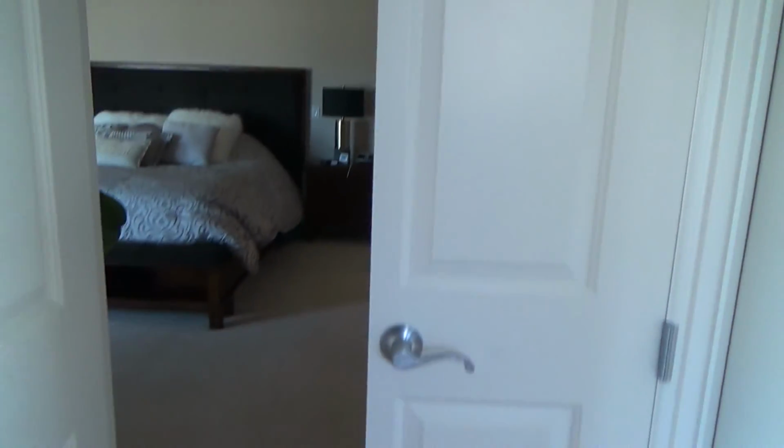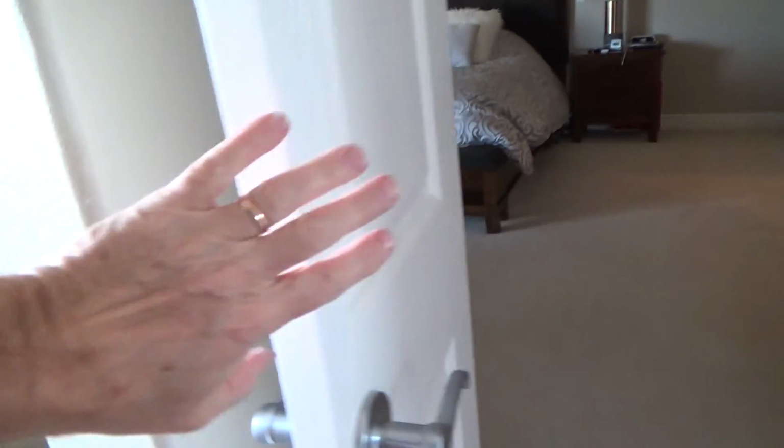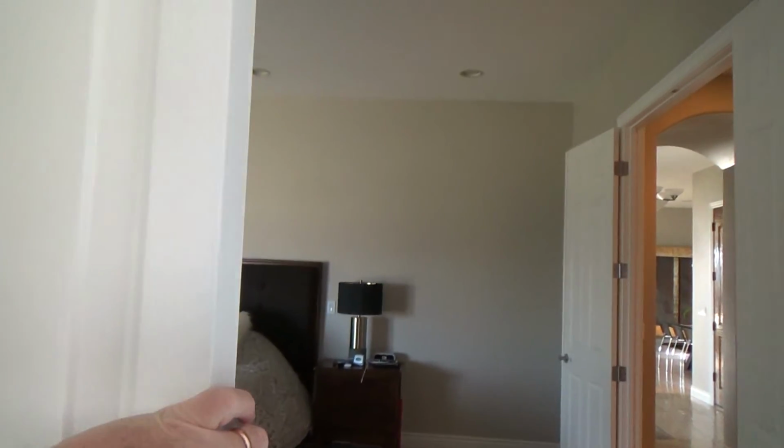The other day these weren't closed. This one wasn't closing. This one was really super hard to close, and this one was too easy to close and was flopping all around. When it closed, it was chattering back and forth.